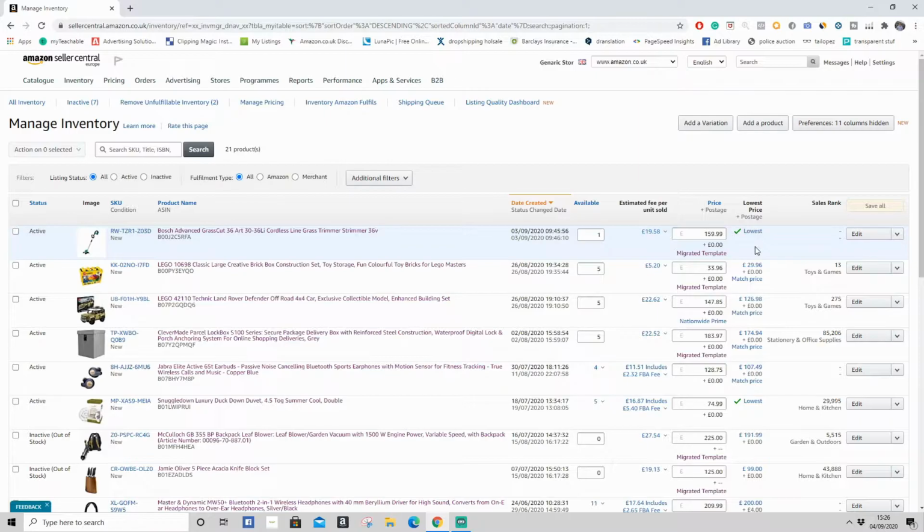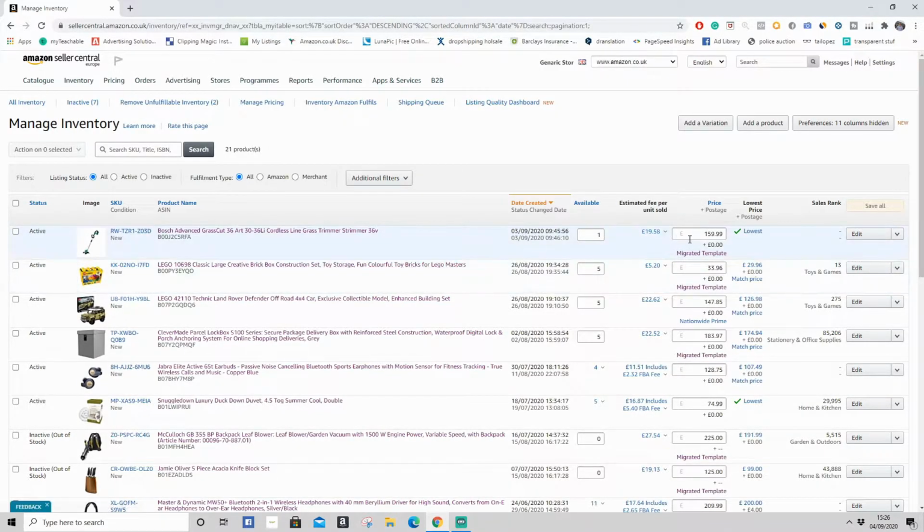If you don't know what the buy box is, very quickly: you have to win the buy box to have sales, and usually the lowest price and the fastest shipper get the buy box. But I'll do a completely separate video for the buy box if you want.